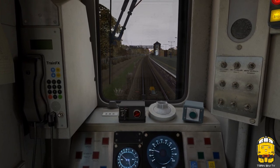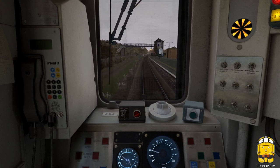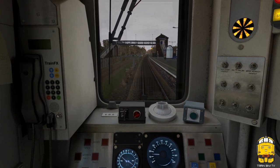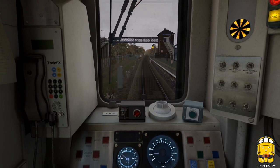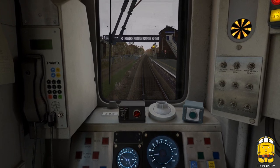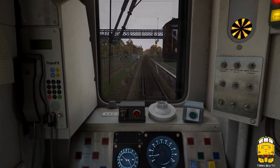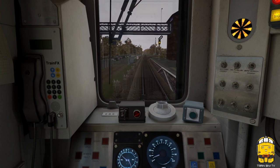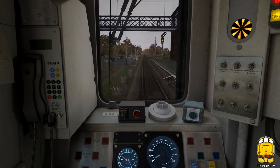From Northallerton, you join the East Coast Main Line straight down to York. This route does include the route down to York as far as York, and it also includes up to Darlington on the East Coast as well. We rejoin the East Coast Main Line when we get to Darlington. Just making a very cautious approach. Adhesion is quite poor, as we saw leaving Stockton. Once we've left here, I'll talk a bit more about the pack, the 156 pack.